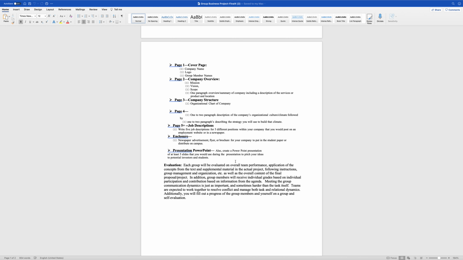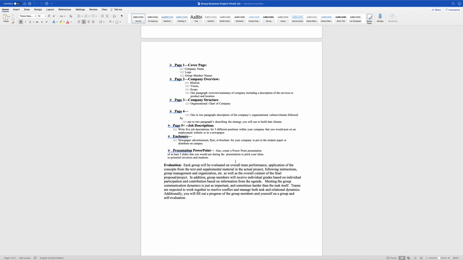Then you're going to have a structure of the company, and you'll see that it's a hierarchy, so there are different levels, right? You have your president at the top, vice president, then you have certain departments, an accounting department, marketing department, if you have a bigger company. But if you're going to do a smaller business, then you have the owner, maybe a manager, then you have the employees. So depending on how you're going to structure your company, you're going to do an organizational chart.